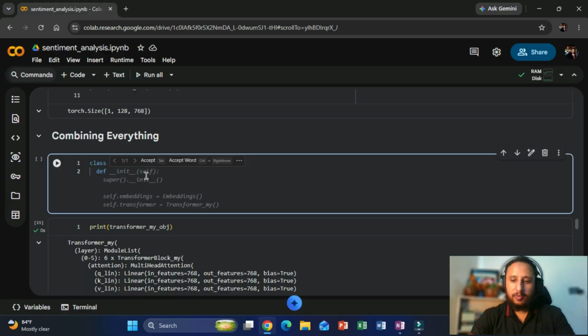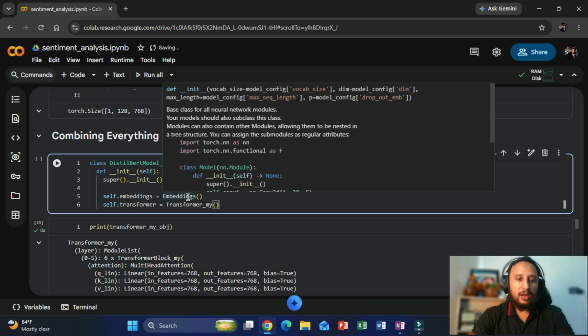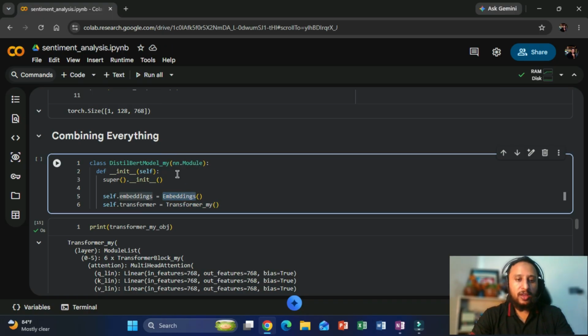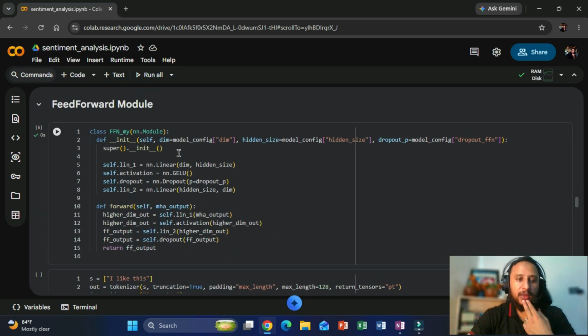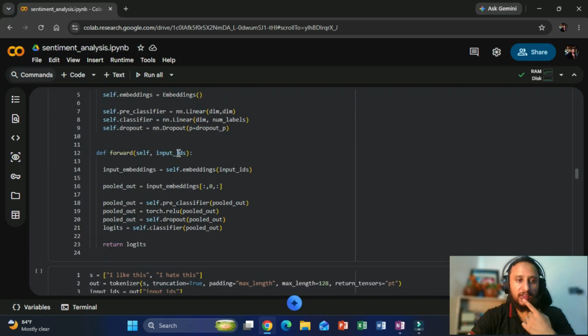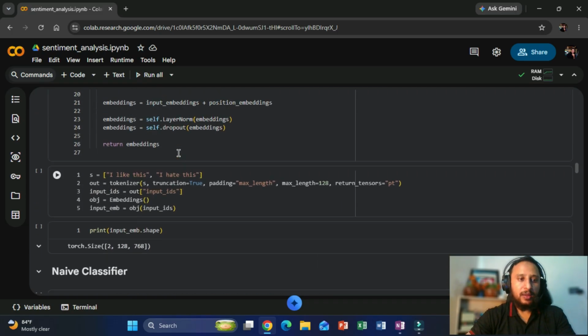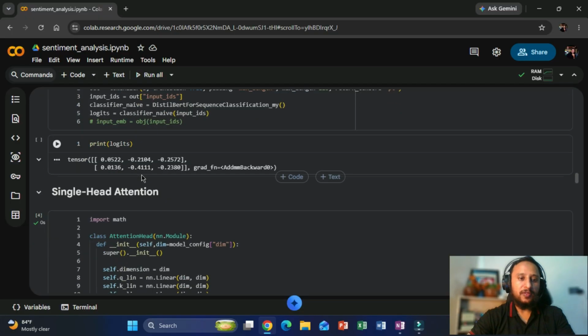I'll just accept the suggestions, because you already know this part. First starting with the constructor, then the super part, then embedding and transformer. One thing, I'm just going to check if this embeddings class spelling is basically correct. If it is correct, then we will just execute it. Naive classifier and this embeddings, yep, it's fine.